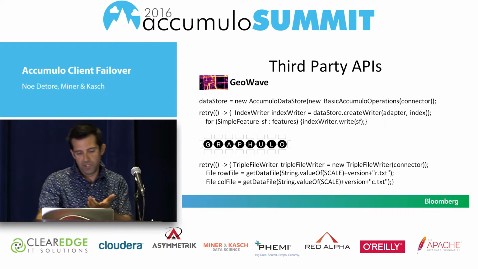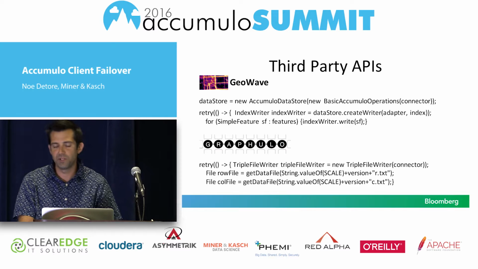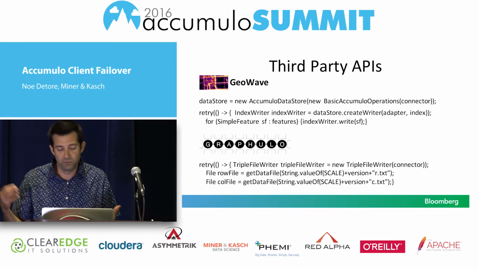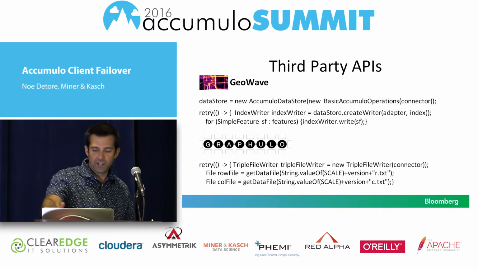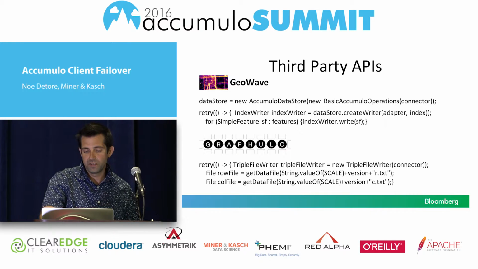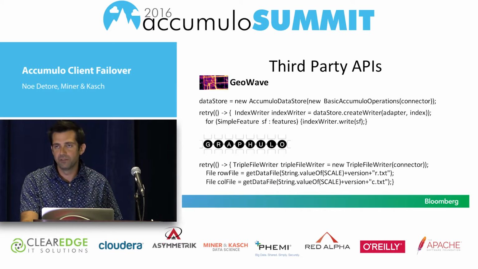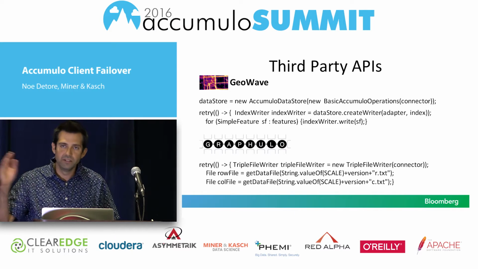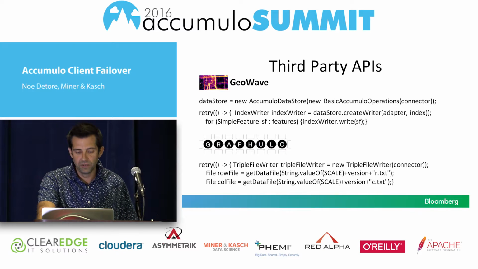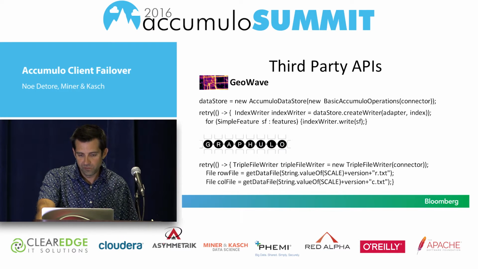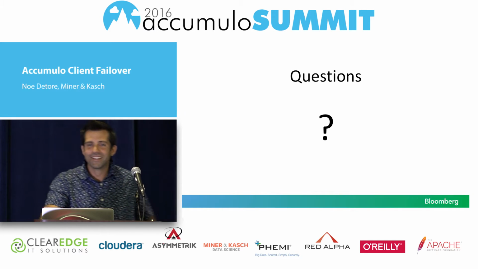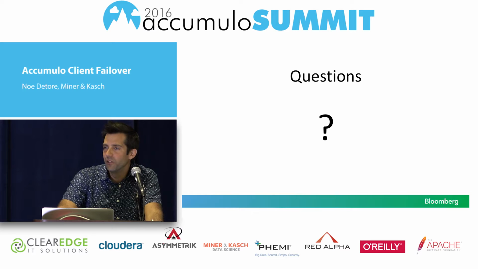And then I also did this with Graphulo. I think they did a presentation. I really don't know much about these guys, I just tried it out, but it's the same kind of concept. If you have a handle on the connector instance and a third-party API lets you pass it in, then you can get the full benefit of seamlessly picking which data center you're going to. I made this a little more abbreviated, so sorry, but any questions? I know it's happy hour, so don't let me hold anybody back.